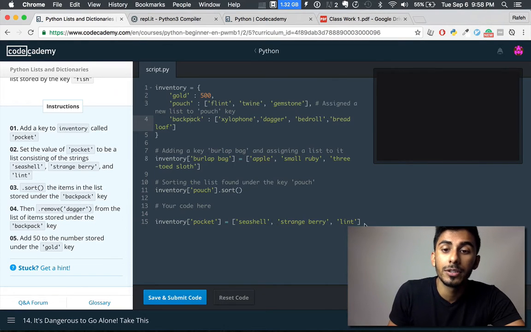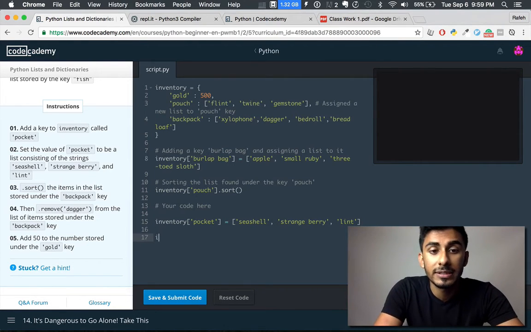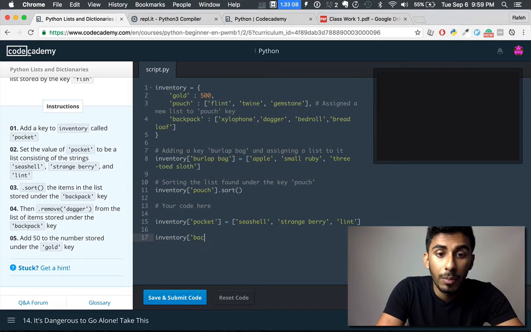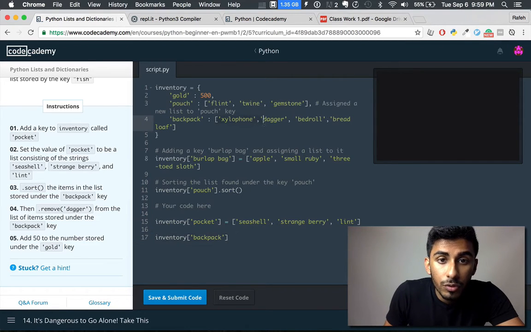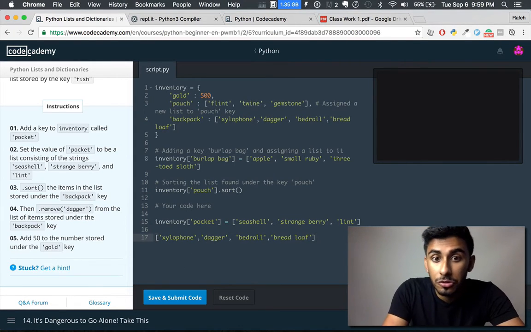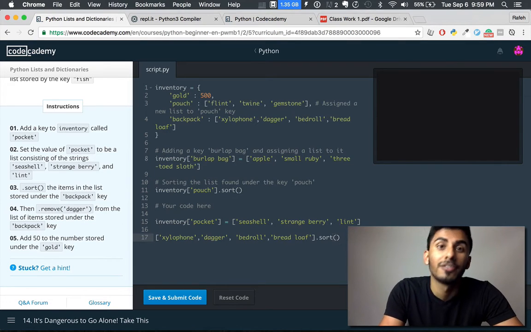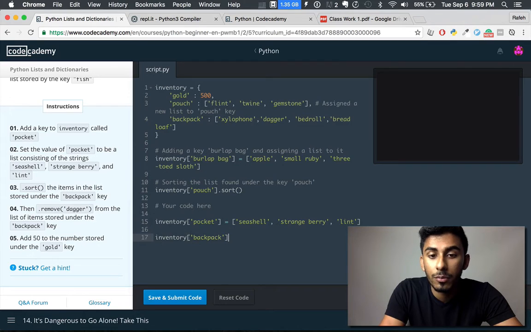Inventory of backpack would just equal this list. So how do you sort a list? You write that list and then dot sort, and it sorts that list. So in our case, we call dot sort on inventory of backpack.